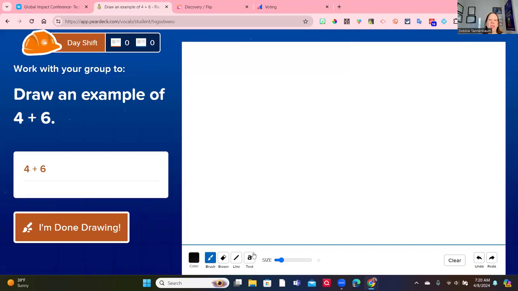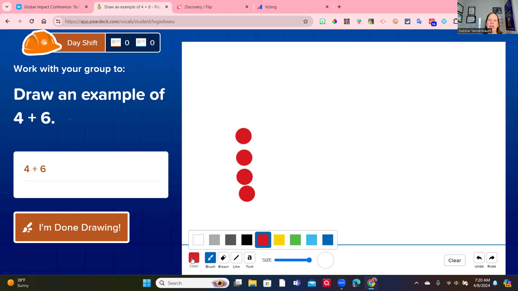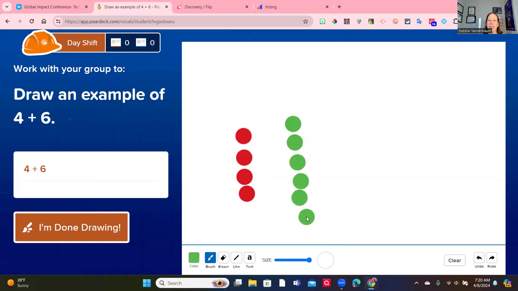Okay, once again with this, I'm going to let you play as well. One of you will be the artist, one will be the detective. And I've included a variety of problems. So I like to make these nice and big. 2, 3, 4, switch my color. 1, 2, oops, that did not work. That's why we have an undo button. There we go. 1, 2, 3, 4, 5, 6.